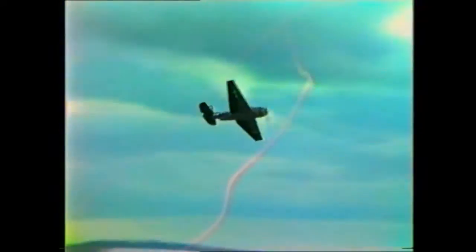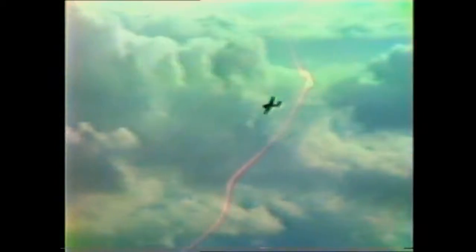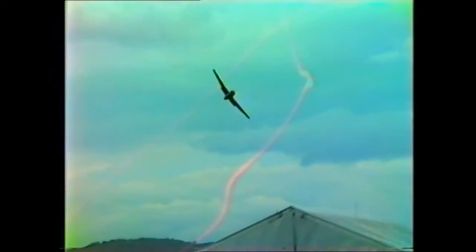And if you have a look at some of the photographs of the task forces that were operating, they could have up to 9 carriers. And you had to return to your base. These particular markings, that broader arrow is the USS Bunker Hill. They had all sorts of different markings, different carrier air groups. They were either diamonds or crosses in different colours on the tail. They had bow ties, basically, on some of them, and that marking was painted on the carrier deck. Unusually, the British used steel decks on their carriers, but the Americans used wood, which would burn a lot faster and worse than the steel.